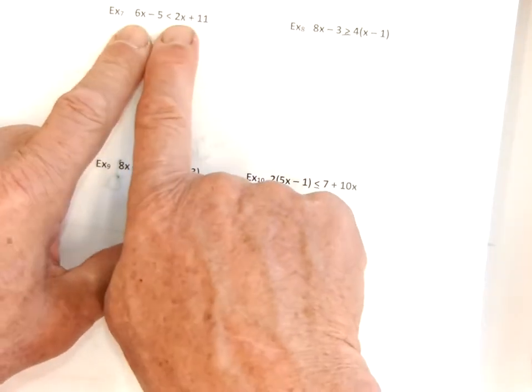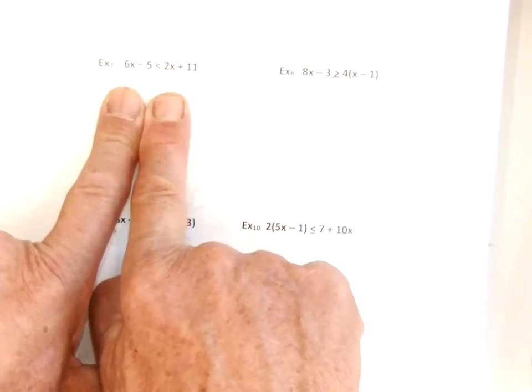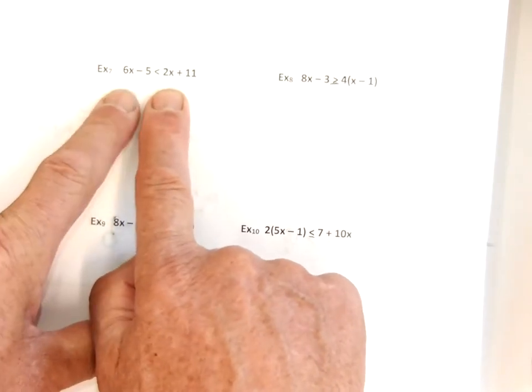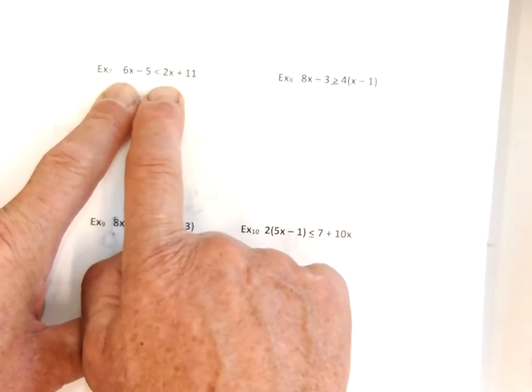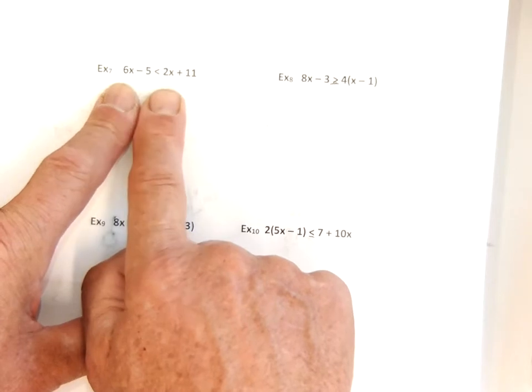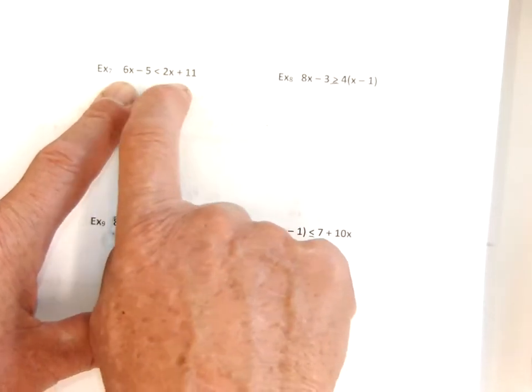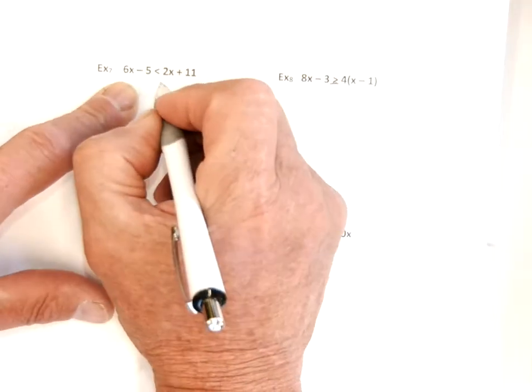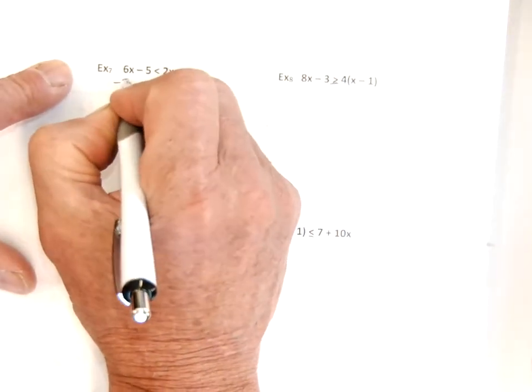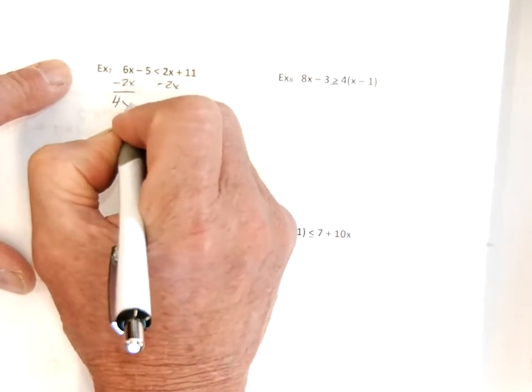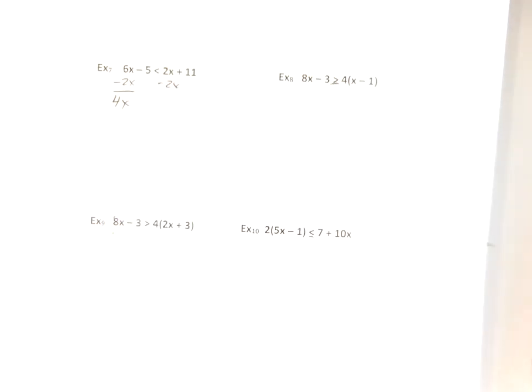All right, we have x's on both sides. You could go minus 6x minus 6x. That would work. I'm going to get rid of the smallest one because I don't like negatives. Okay, does that make sense? If I get rid of a negative 2x, I wind up with a positive 4x. I like to get rid of the smaller one. Then I keep positives, okay?